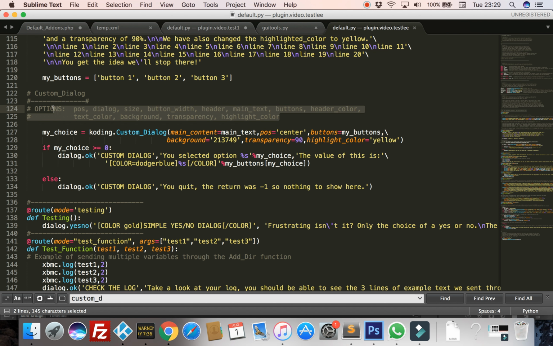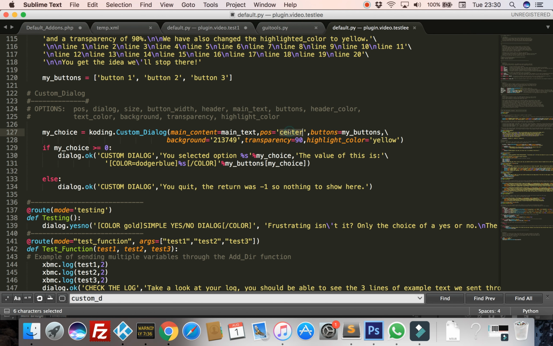Now I've got all the options up here commented out just to help me out with this tutorial. You can find all those details in the README of the Python coding in the add-on root. But what we've got in this example, we're sending through that main text, which is that big load of text up there. Pos, that is the position where we want it.